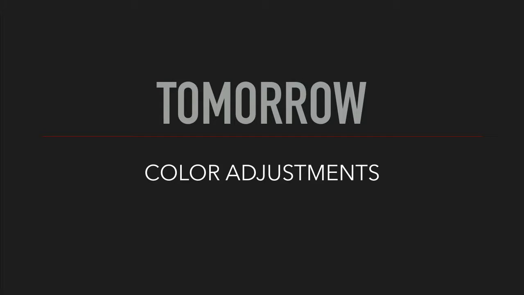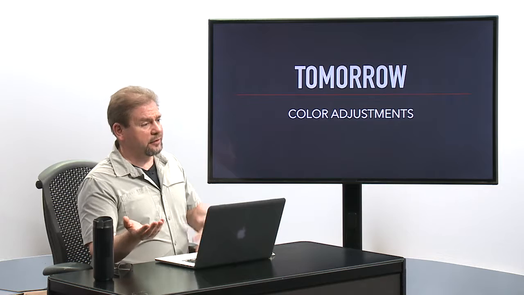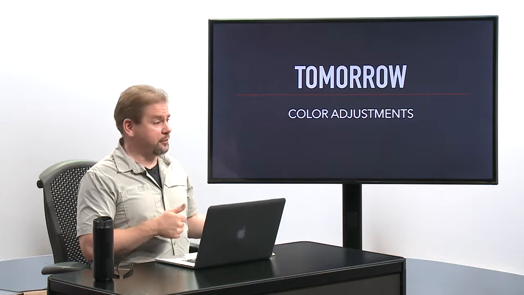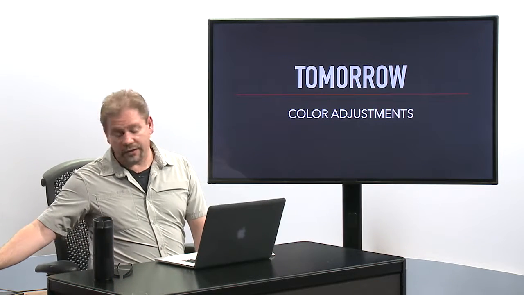Tomorrow, we're going to get into color adjustments. And we're going to use curves for part of it, and we'll also use adjustments like hue and saturation as well. And I'll show you the most powerful adjustments when it comes to adjusting color. Once you know how to do both color and the tonal adjustments, then it's crazy how much better your images can look once you really master that.